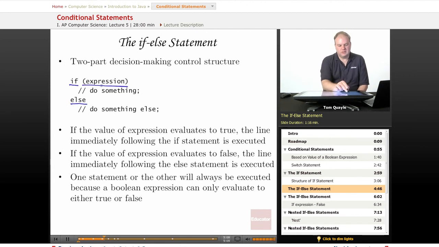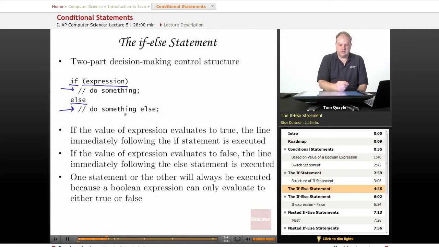And the way this works is if the expression evaluates to true, then the statement immediately following the if statement is executed. If, on the other hand, the expression evaluates to false, then the statement immediately following the else part is executed. So we either do something here if the expression is true, or we do something else after the else part if the expression is false.